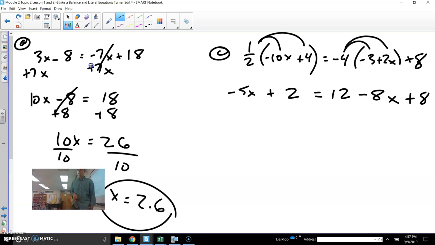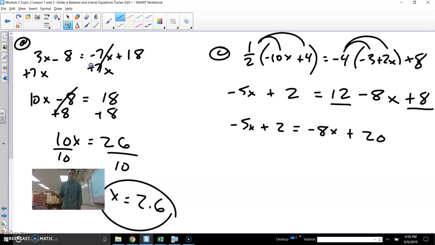So now I'm going to use what's called the commutative property to change the order of the right side so that I could think about 12 and 8 going together. And so that would give us the same on the left. But now if I add 12 and 8 together, the right side becomes plus 20.